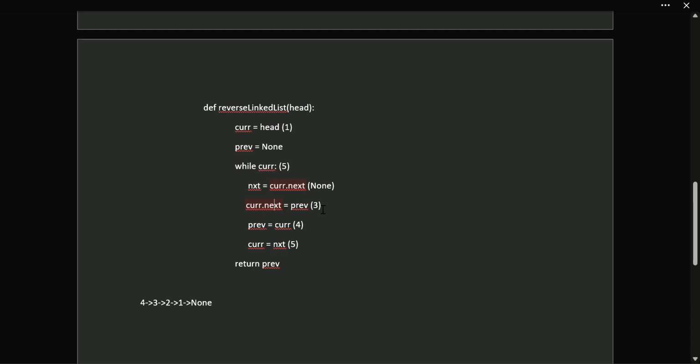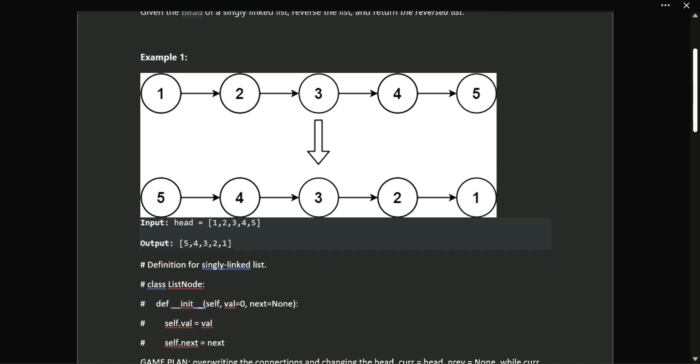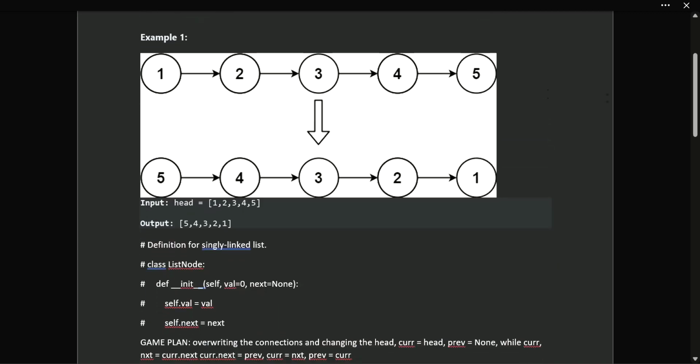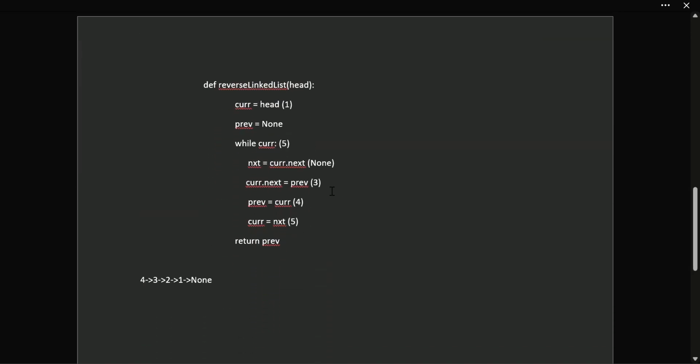Cur.next, so we're rewriting the 5 right here. We're rewriting it. So again, as you can see, the 5 was originally linked to nothing. Now we're going to have this 5, and it's going to be linked to 4. So come here to our list, and it looks a little something like that. Previous equals current. So if we had something else, the 5 would be used for that next connection. And then we've got cur equals next, which is none.